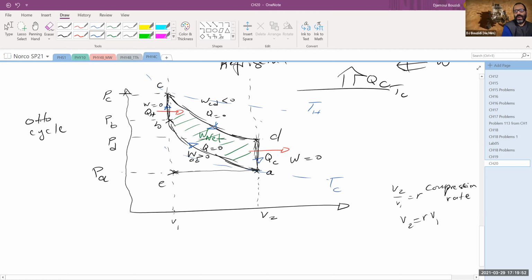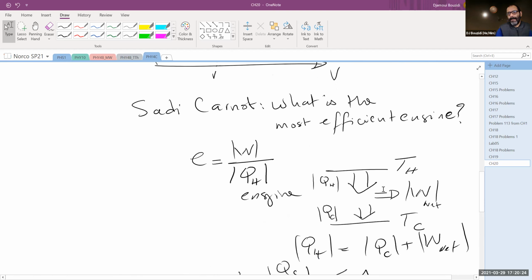But there is a bunch of other temperatures. There is a temperature in here at TB, which does not cross with anybody. There is another temperature in here on point C, and there are other temperatures in between them. But the highest temperature possible is at T hot, and the coldest temperature, at least in this part of the process, the closed cycle, is TC. Do not include this one in the calculation because that's going to give you nothing. It's not participating in the calculations in here. So this is the TC that we're talking about in this diagram.